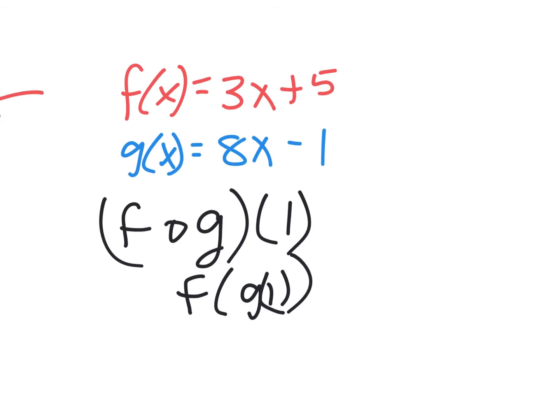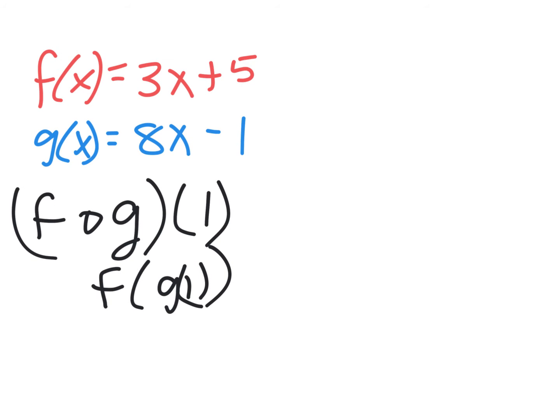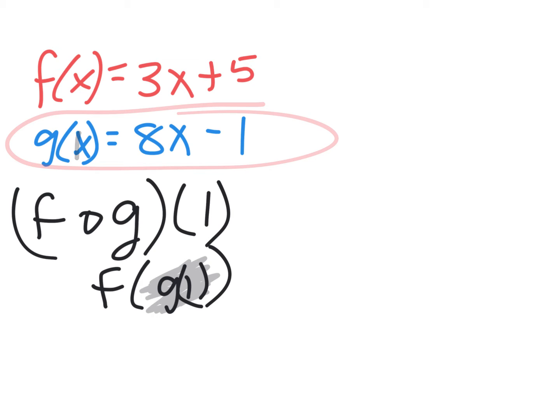How do I start this thing? These can be confusing for a lot of people. Do you know how to start? Okay, watch. Right there, g of 1, you can do that. We just did it a second ago. Right in there, figure out g of 1. G of 1 is you stick a 1 in the function. So 1 goes here, 1 goes here, and what do you get? 7. Yep, 8 minus 1 is 7. So this part right here, that's 7.